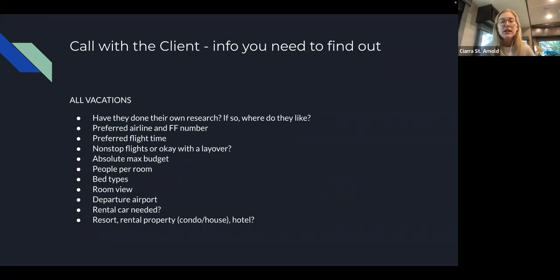The next thing I ask is if there are more than like 3 or 4 people, how many people do you want in each room? Because sometimes people say, well, we want all of these people together, and then we want like 2 people by themselves or something like that. And along with that, I ask what type of beds they want. So do they want a king bed if there's 2 of them, or are they just 2 friends and they don't want to sleep in the same bed? They want 2 queens or 2 double beds or something like that.